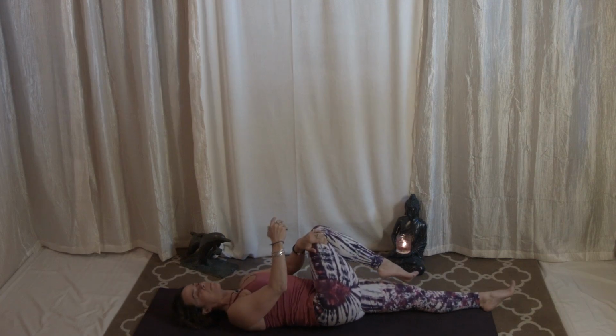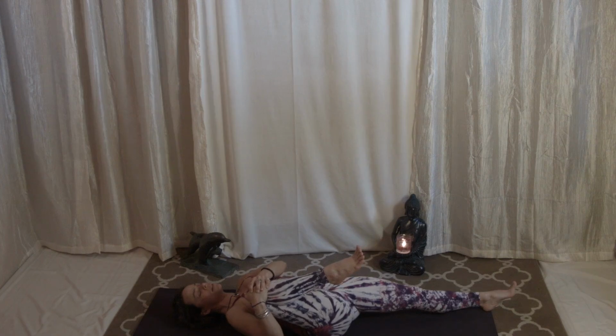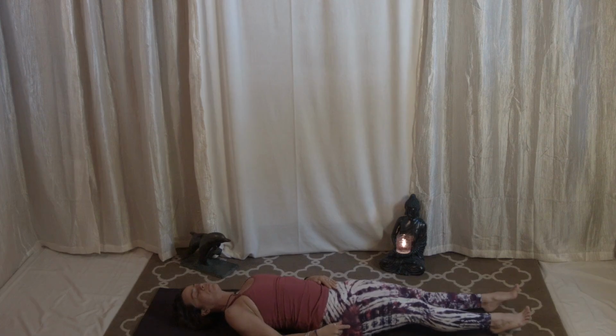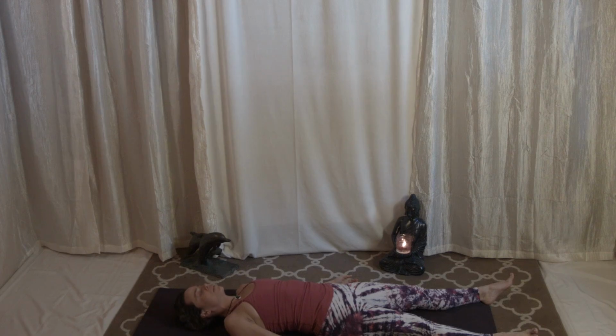Exhale, bringing that right knee back to center, squeezing it once again into that right armpit, and then letting the right leg straighten. Coming into Shavasana, rocking the head back and forth, finding the center of the skull. Palms facing up for more connection with the peace, the centering, the grounding effects of yoga, or palms facing down to connect more deeply in with your boundaries.